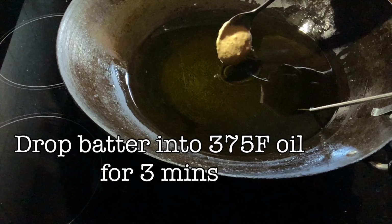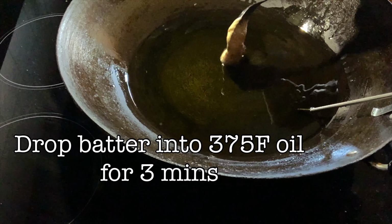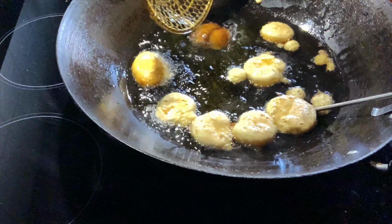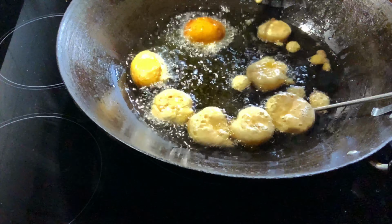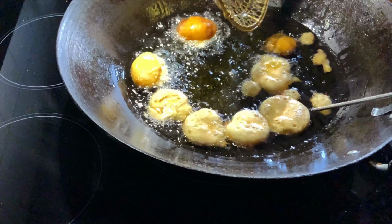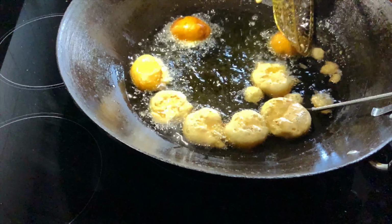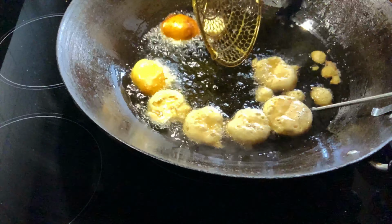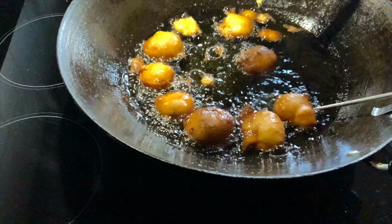From this point, we preheat some oil to 375 degrees, and we drop the batter in and cook it for 3 minutes. Delicias are very easy to do, but you have to serve them immediately. As with any fried food, if you leave it out too long, it gets soggy and deflates. But when you fry up the cheese in this manner, it's crispy, very tasty, and it looks good on a plate too. A great complement with a glass of wine, some Spanish sidra, or even a beer.